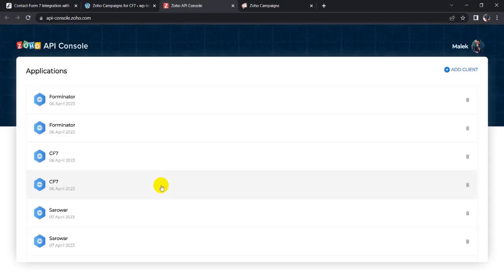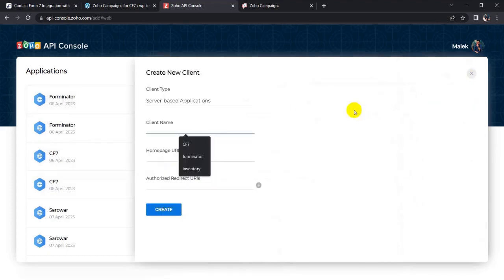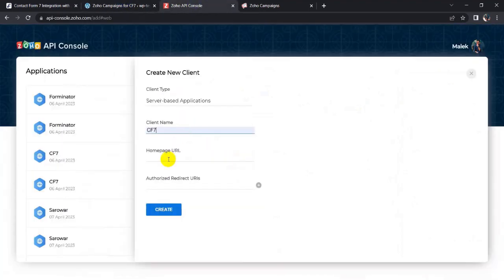Now click on Zoho API console. Add client, server based application. Give here a client name and copy the homepage URL and paste it here.